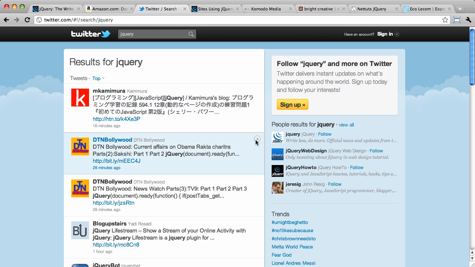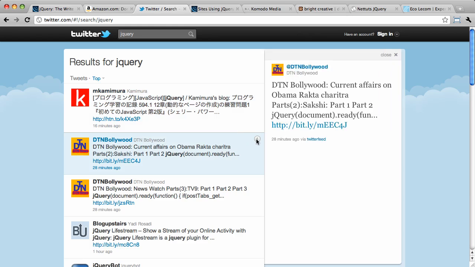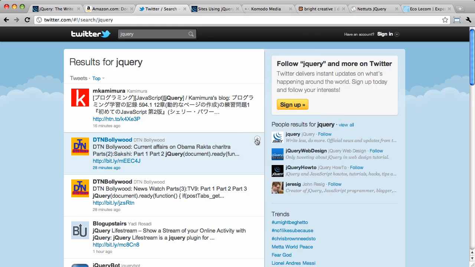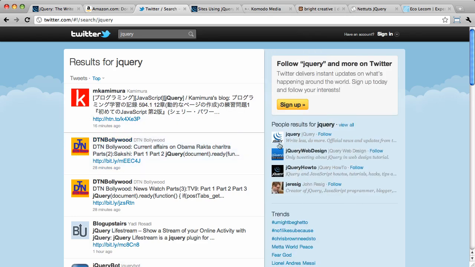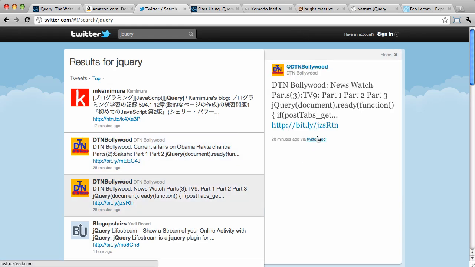Now, the other cool thing on this page is these little slide outs when you click on a tweet. So slides in, slides out. It's just a cool little effect rather than have something pop up. It just slides out nicely so you can kind of see where it comes from. And I think they also have little hover behaviors here somewhere on the page. Am I right about that? Maybe not on this page.